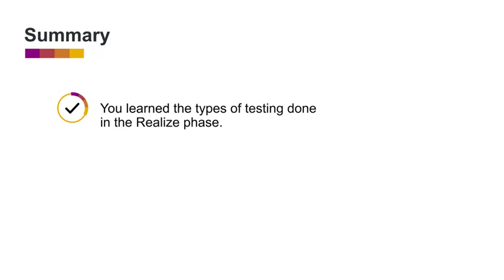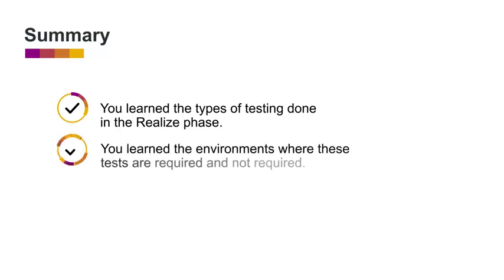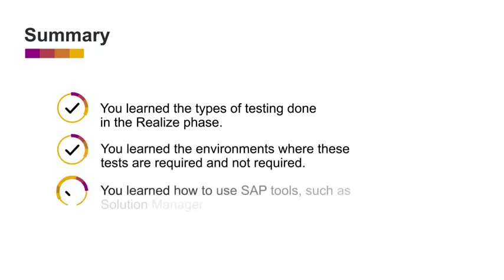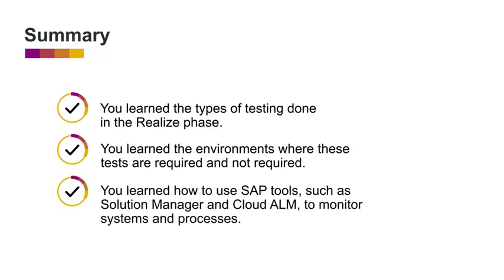Let's recap. In this video, you learned the types of testing conducted in the realize phase: functional, performance, volume, regression. You learned the environments where these tests are required and not required. And finally, you learned how to use SAP tools such as Solution Manager and Cloud ALM to monitor systems and processes.